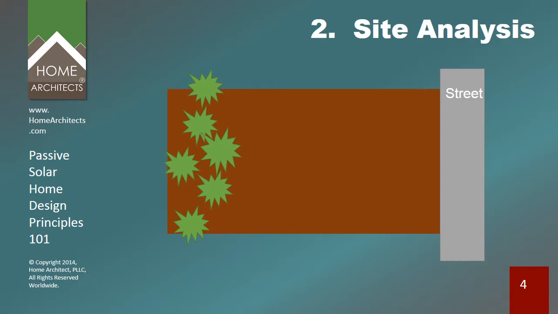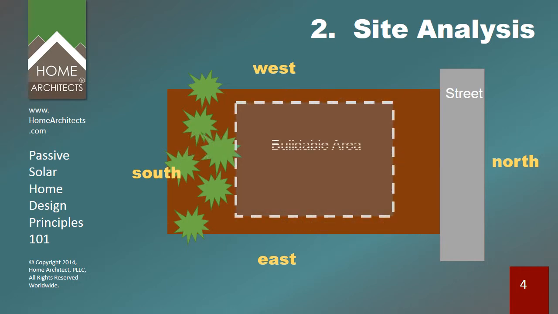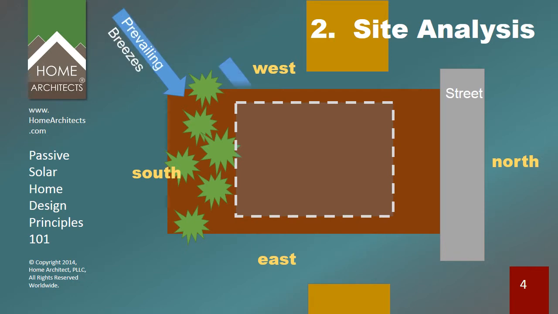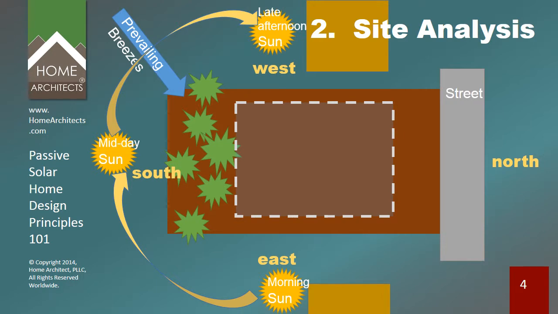Now let's take a look at Site Analysis. It's important to understand what's going on on a particular site. Here's north, there's south, there's east, there's west. Also, there are building setbacks on almost every site, no matter how big, and it establishes this invisible area called the buildable area. There might be a neighbor's house over here or over there. Prevailing breeze quite often comes from the southwest if you're in the eastern side of the United States, but that can vary depending on where you're at in the world or in a microclimate. Here's the morning sun rising in the east, moving around towards the south — at least apparently towards the south at midday — and then at the late afternoon, the sun on the horizon as it sets.